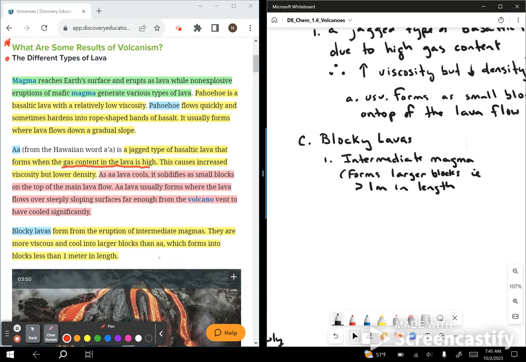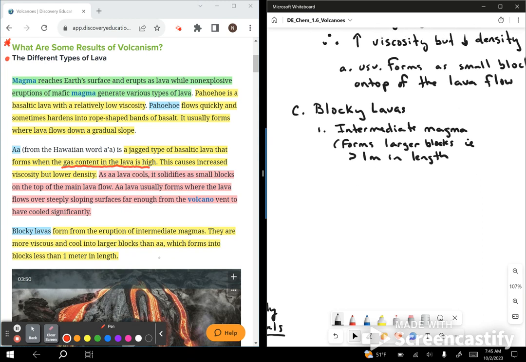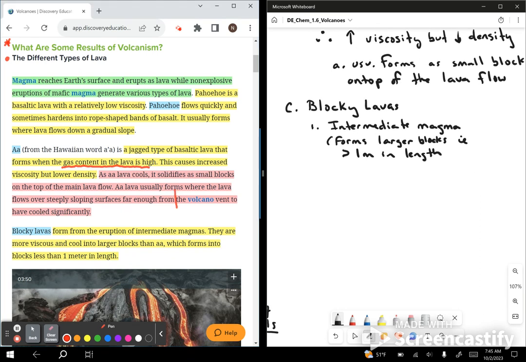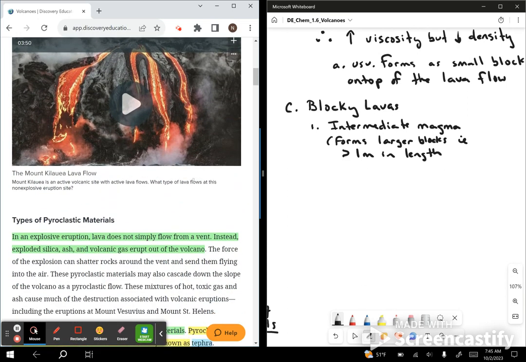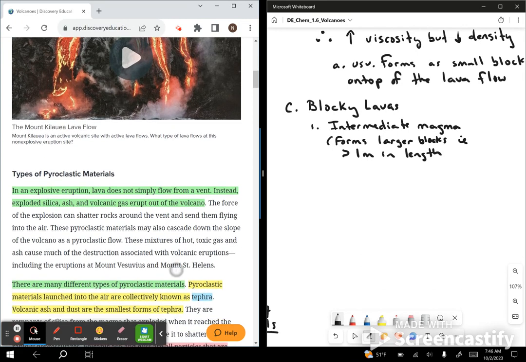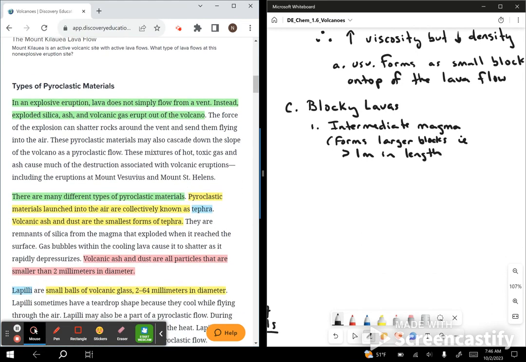Of course, you have a nice video to go along with that. Let's clear that and move on. Take a look at this volcano in Hawaii to help round out your understanding of this. We're now going to go into the types of pyroclastic materials. This will be Roman numeral 2.